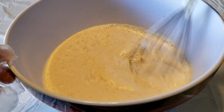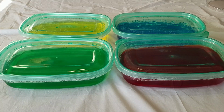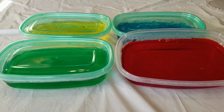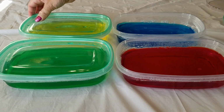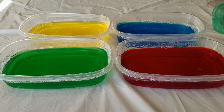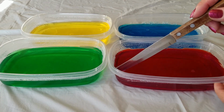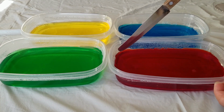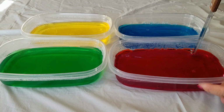The next step is important, guys. Be sure to let the mixture cool completely before pouring it over the Jello. Otherwise, the color of the Jello may bleed, and that is no bueno. While you're waiting for the milk mixture to cool, you can cut the Jello into cubes, and you can cut them into any size cubes that you want.